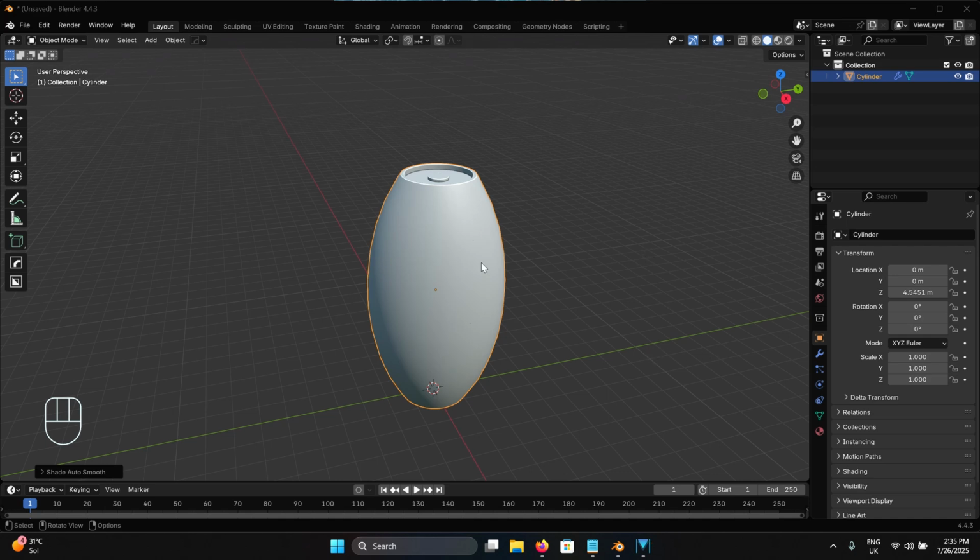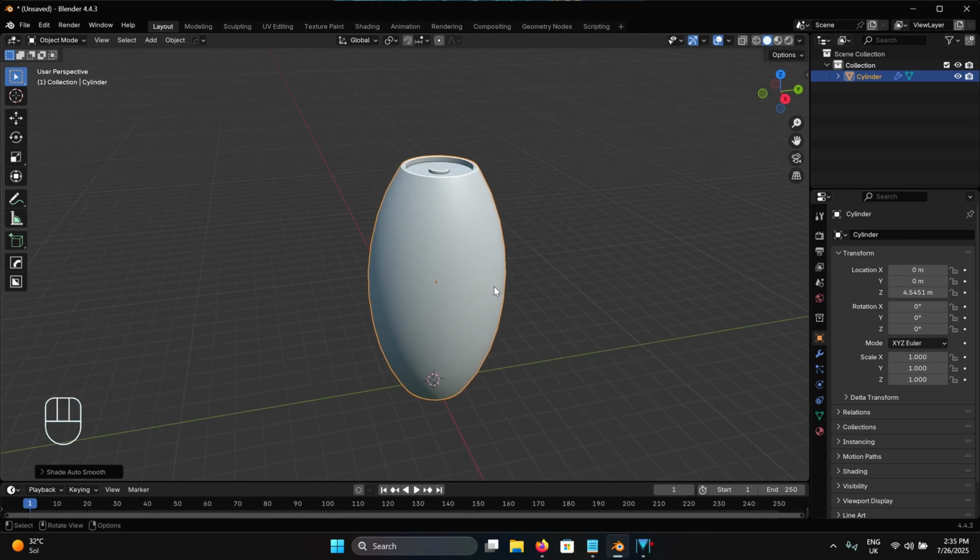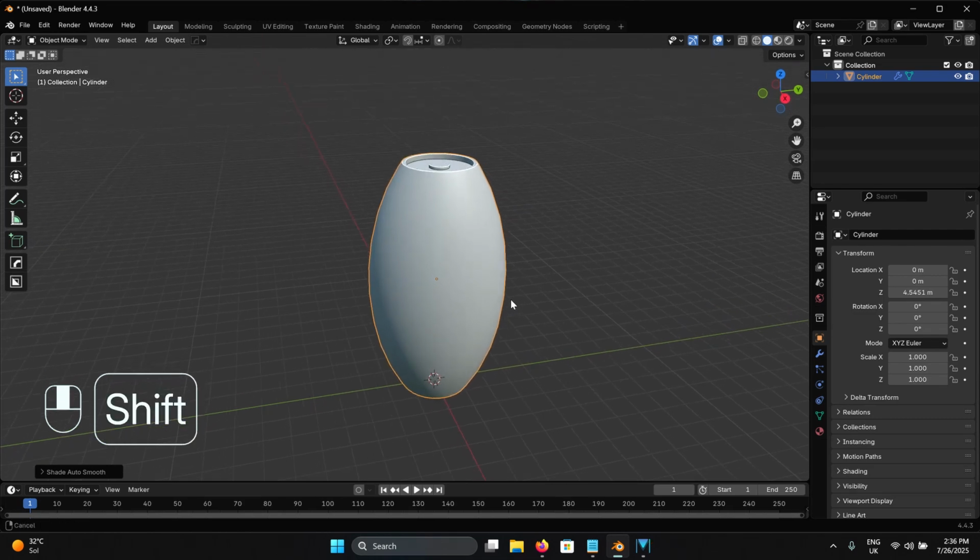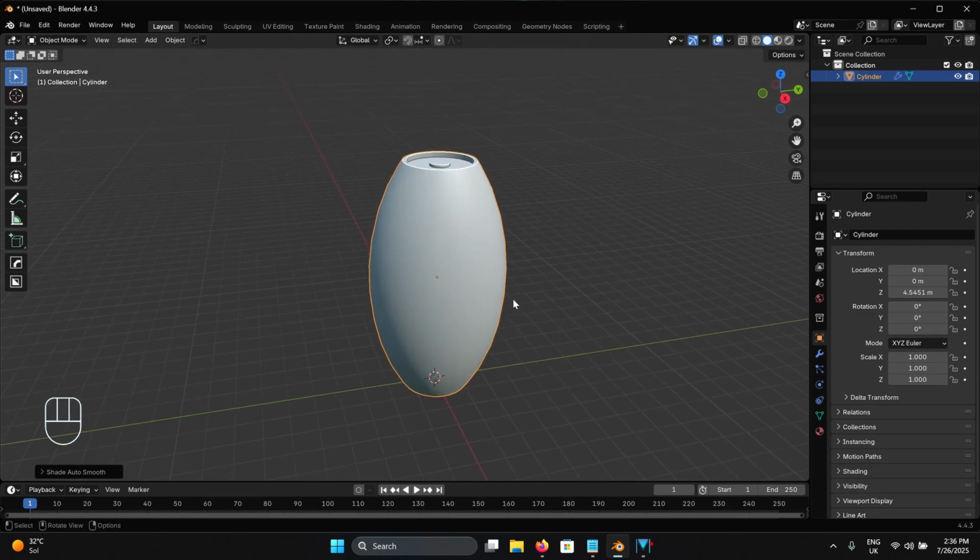And in this video, we're going to be creating this very simple barrel here. I find that barrels are a great way to start learning 3D modeling. They're very easy objects to create. If you haven't watched my previous video of navigating inside Blender, you can always find that in the description below.